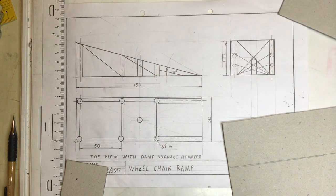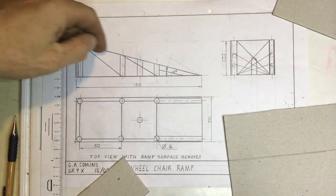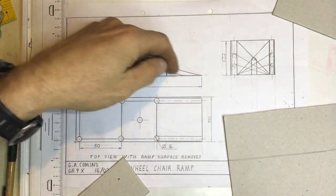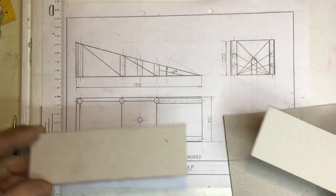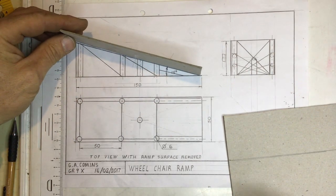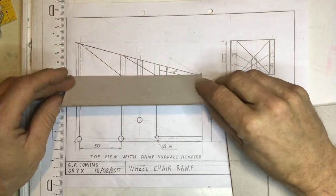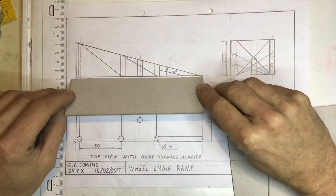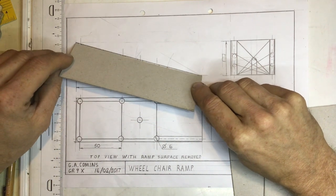Our next step is to mark out the length of the surface of the ramp. That was the full length of the base of the ramp, but you'll see that the surface of the ramp is maybe not going to be exactly the same size. I've cut out the length of that ramp. There it is. And you'll actually be able to see from this drawing, if I fold that back down here, can you see that the length of the surface of the ramp is not the same as the length of the base of the ramp? Why? Because it's the hypotenuse of your triangle.